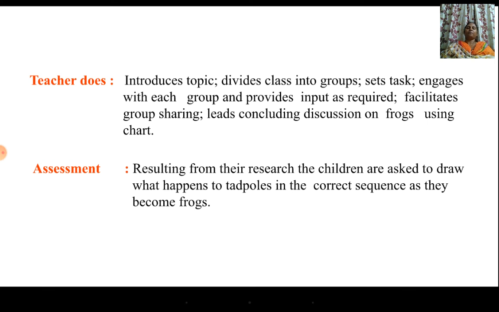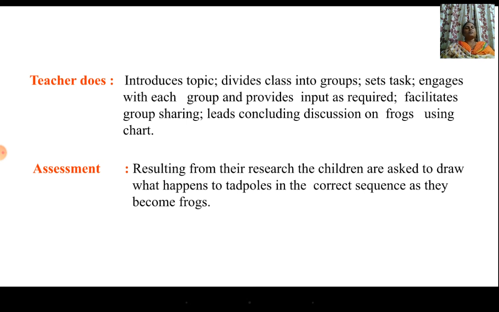So here is what the teacher does: introduces the topic, divides the class into groups, sets the task, engages with each group and provides input as required. She also facilitates group sharing and leads a concluding discussion on frogs using the chart. The teacher engages each and every child in her class, she doesn't leave any child to sit idle, including Nitya, the diverse learner. She took care of each and every child participating in the activity. In such a way, she designs the classroom atmosphere and the procedure to teach.